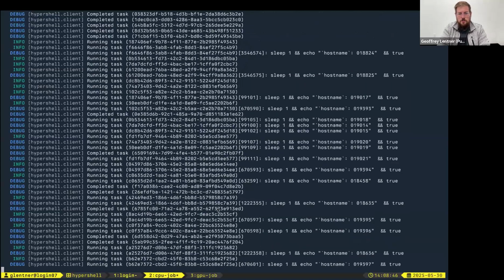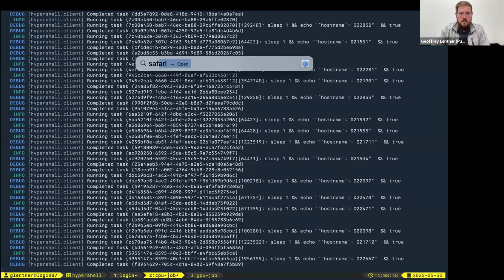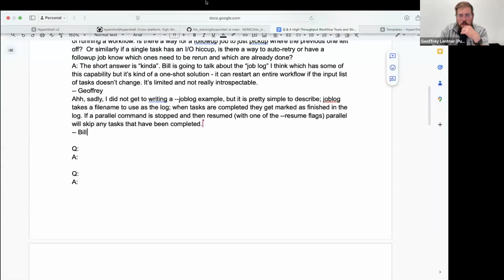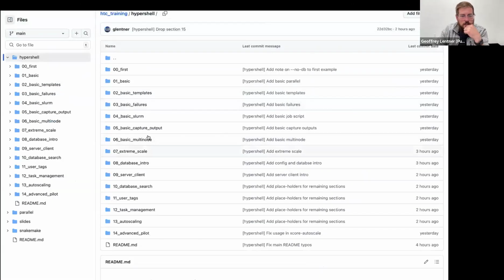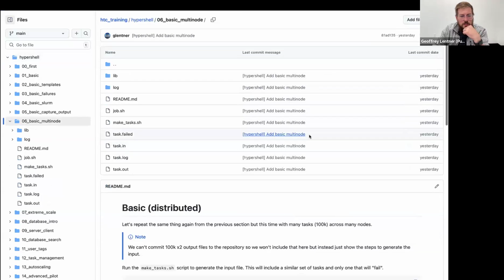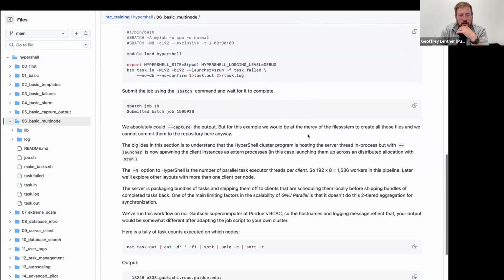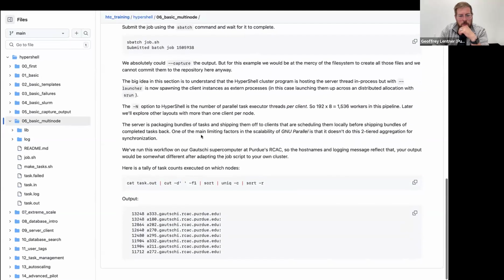I suppose I'll just go over to the GitHub repo right here, basic multi-node. The thing that I want to call out as this runs is that with that output, we could do something like this, where we took all the lines from the output and cut out the host name and did a sort and a unique on there.